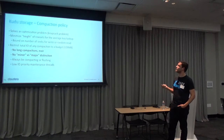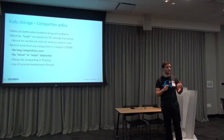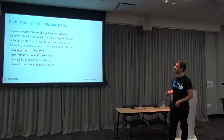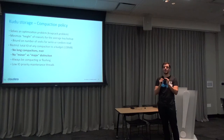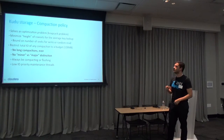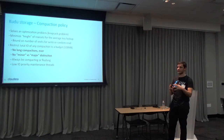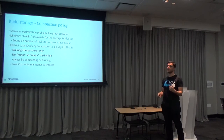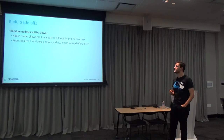What we do differently, though, is that instead of having one major compaction, we do what we call a budgeted compaction. We have a maintenance thread that is given a budget, say 128 megabytes. And what we will do, it will solve an optimization problem, which is actually a knapsack problem, and it will try and find the best set of row sets to spend those 128 megabytes on. It will basically look pretty much all over for that ideal set, score them, get the best, do the compaction. And this is continuously running. So this is continuously happening in your cluster, and you don't have to have that period during the night where it's going to run your major compaction.